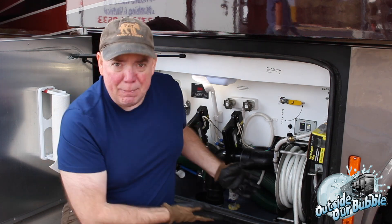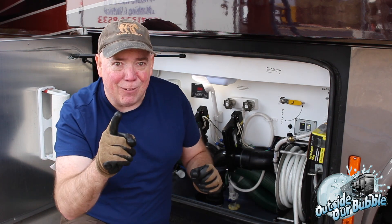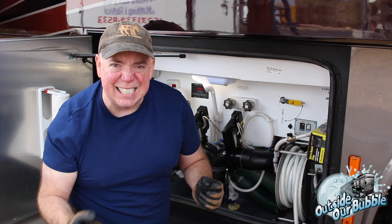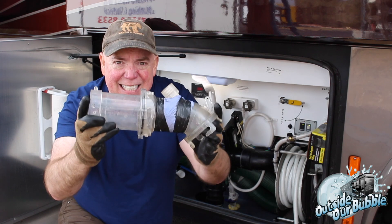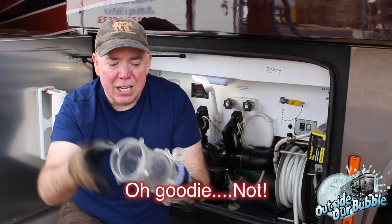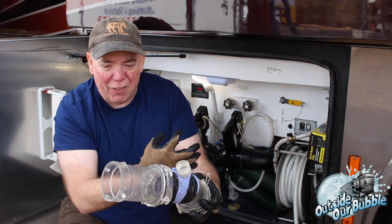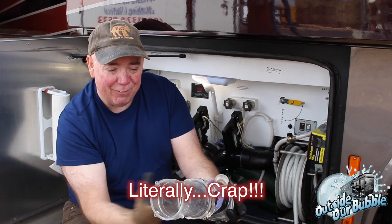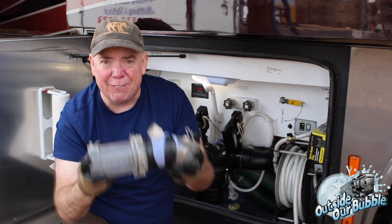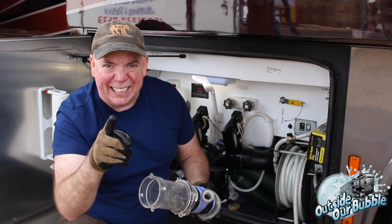What I'm going to do right now is empty our tanks like I normally would and show you the water flow and everything. Then we're going to hook up a 4,000 PSI system and flush the tanks and show you what really is left in there. By using this, you'll be able to see the crud that comes out. This will go through with a 4,400 PSI, so all the crap and whatever will just come right out and you'll be able to see the difference. I'm going to empty our tanks as normal and then we're going to get to the power washing.